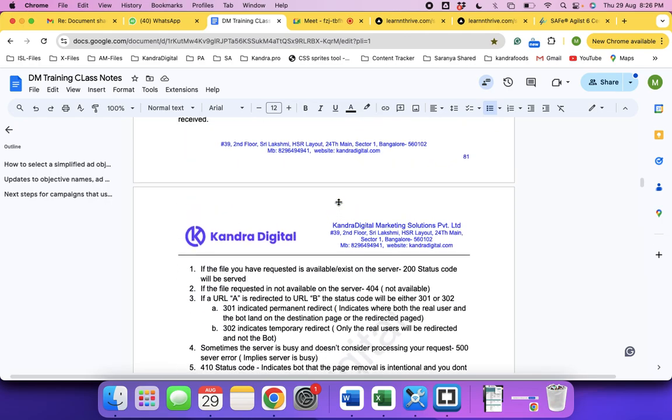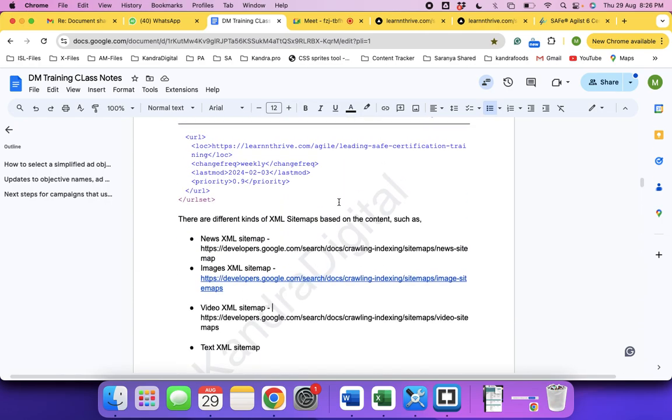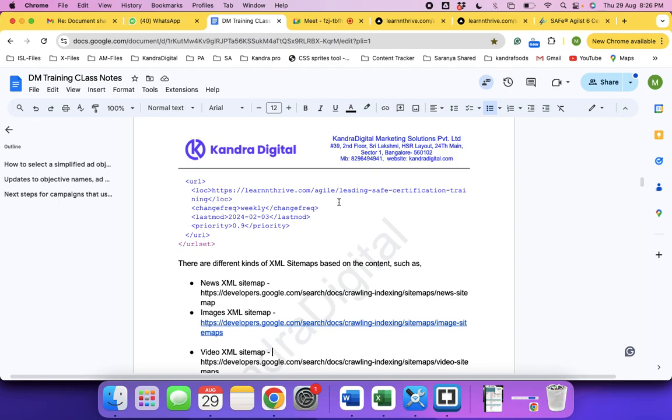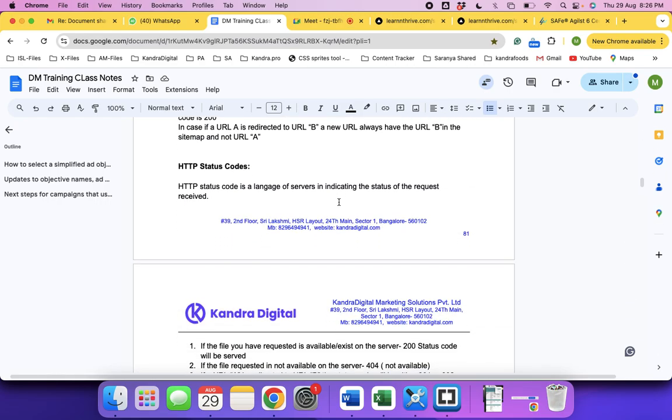Yeah. So there is something called an HTML sitemap also. We have discussed the XML sitemap now. There is something called an HTML sitemap as well. What is this HTML sitemap?